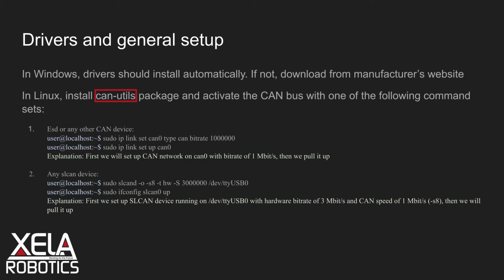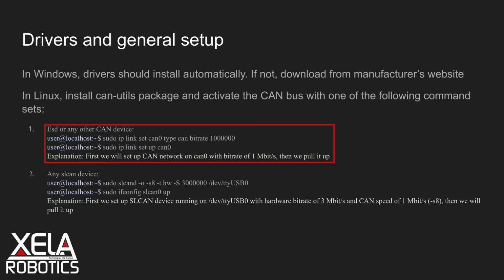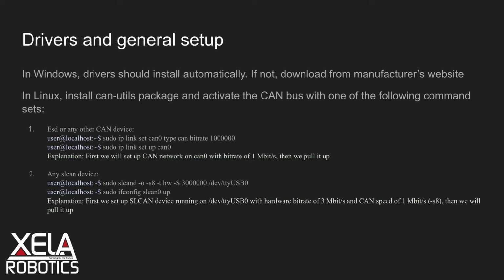There is also a need to install CAN util toolset in case it is not already. Most CAN devices on Linux would require the network to be pulled up. It can differ between the devices. Here we have examples of standard CAN devices and serial CAN devices. ESD belongs to the first one and VS-COM to the second group. In some cases the network names and ports can differ.